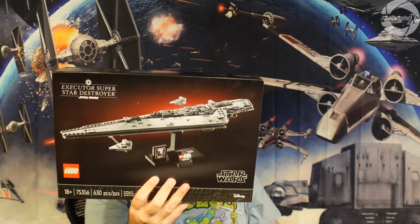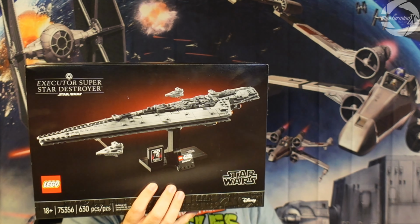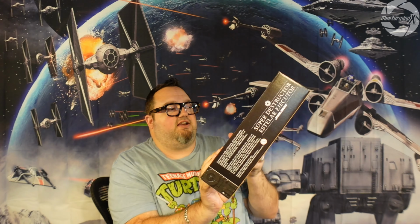Back in the old studio, because we have a blast from the past here. As you can see, this is the 40th anniversary of Return of the Jedi. We have the Star Wars Executor here. This is 75356, it's 630 pieces. I normally keep these ones here.